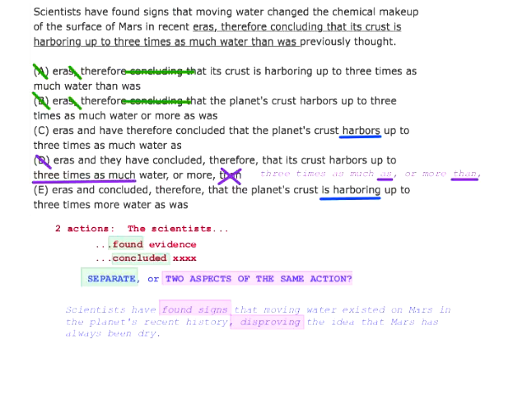Yeah, it is harboring. That means we're talking about something that is going on right now in the present. So there's a couple of problems here. The first problem with "is harboring" is that we're not talking about that time frame. This means this is going on right now, and this is not what we mean.